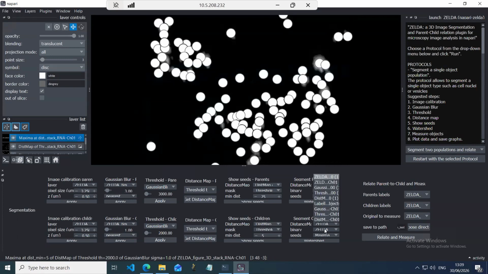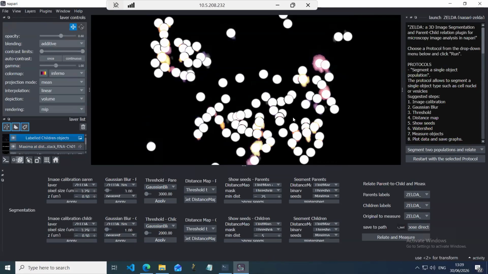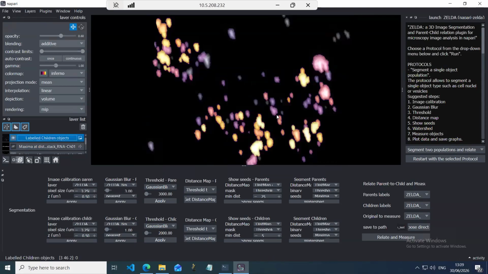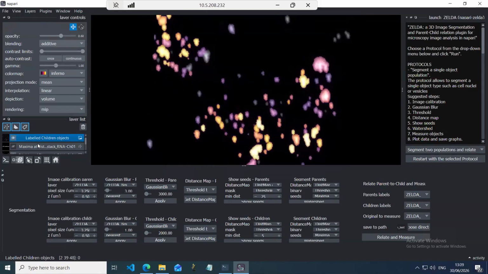So we proceed to the segmentation of objects, selecting the proper distance map of the second channel, the threshold, and the position list that refers to channel number 1. By doing so, I need to hide this maxima, we have created the labels for every spot. Now, these spots are inside cells.